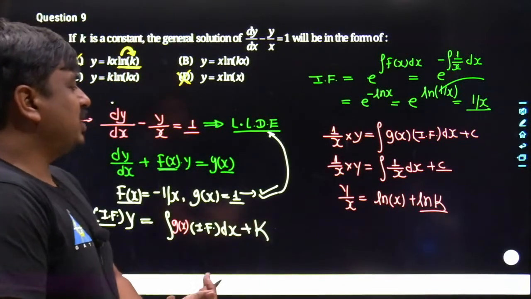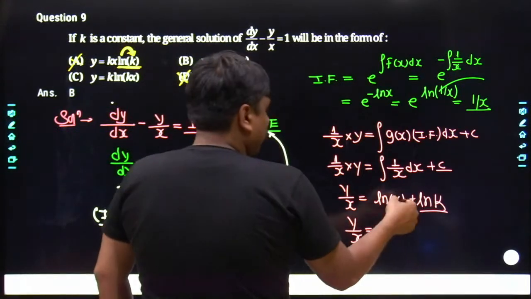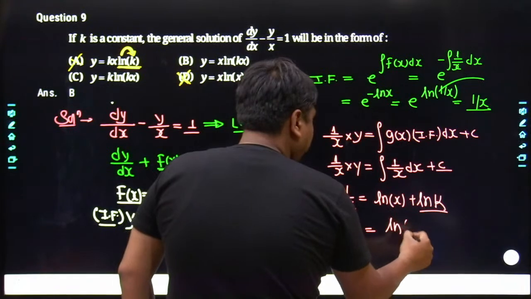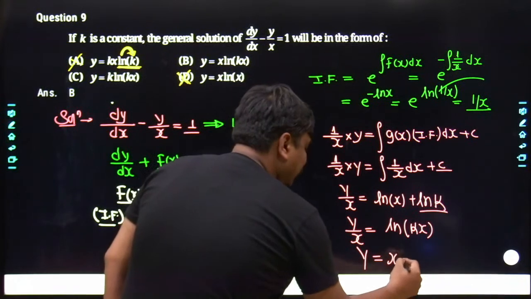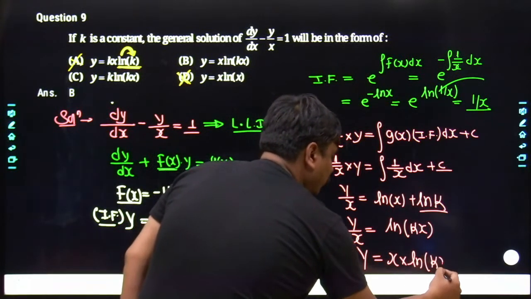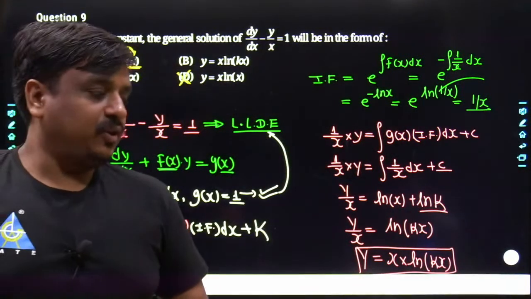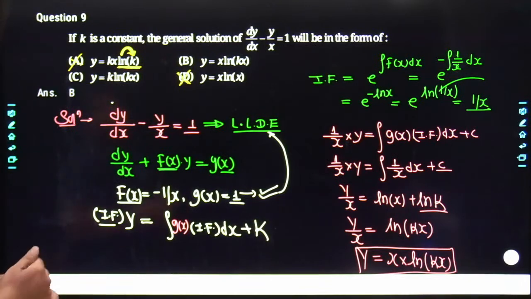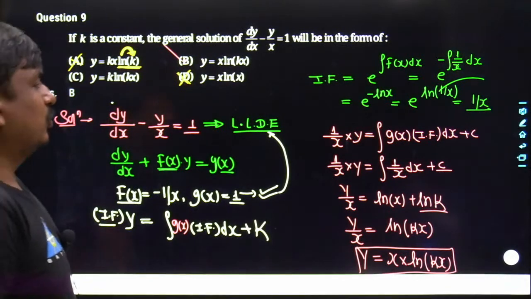Till this point, probably each and everything must be clear to all of us. So here we have y divided by x. ln of a plus ln of b is ln of a into b. The k gets multiplied with x. So the y which we get out of this calculation is simply y equals x multiplied with ln of k into x. So what would be the best answer? The best answer is going to be option B. Yes, could you understand each one of you?